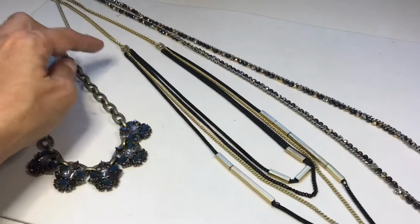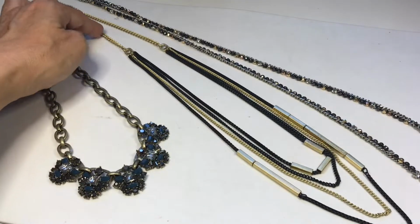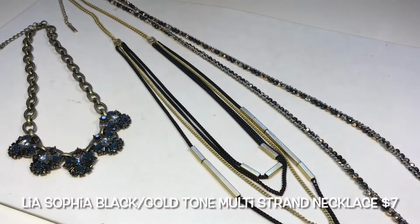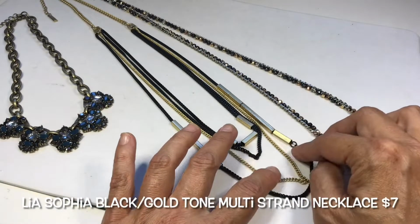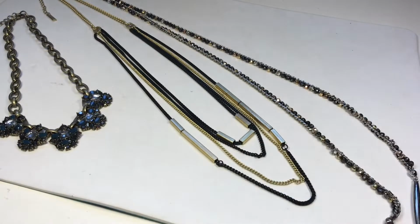This is very pretty. So yeah, you have the single gold tone necklace on top, and then it expands into 4 separate strands, tiered. And the black and gold combination is always classic.